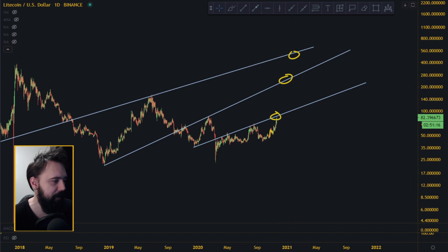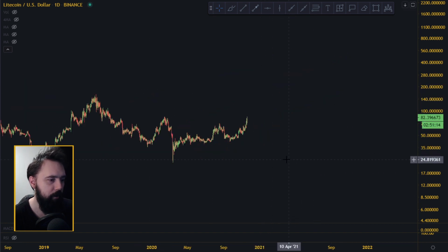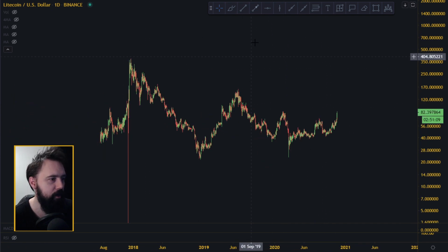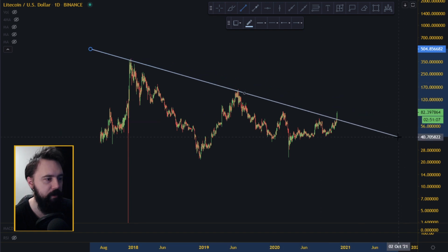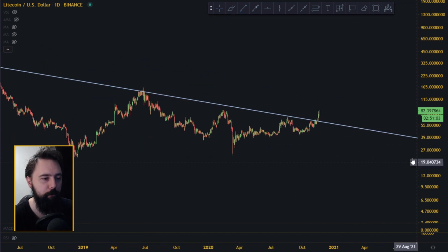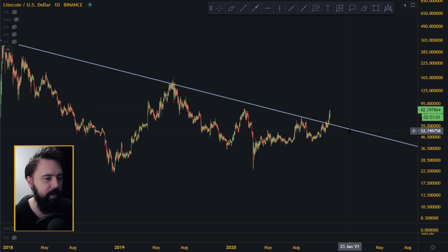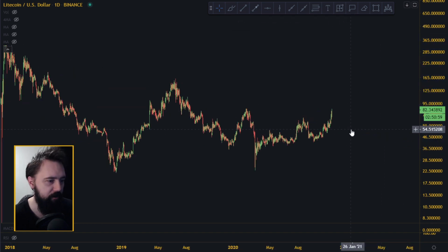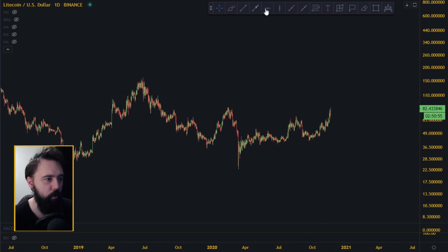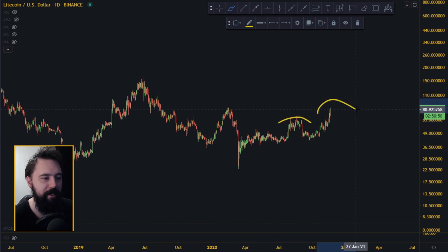But what I'm expecting is for us to be really, really bullish, because we did two things. First thing, we actually crossed this trending line over here. We went out of the triangle, which is the most important bullish sign I have seen on Litecoin in forever, right? So we went out of the triangle. Number two, we made a higher high. This was some kind of high, and then we made a higher high.